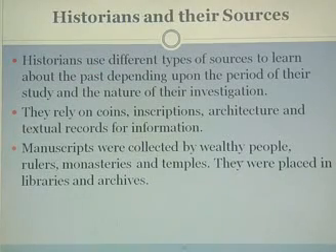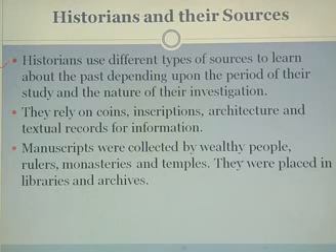Okay, now let's see this topic, that is, the historian and their sources. We have talked about Hindustan, we have talked about the foreigner. Then the question arises: how did we know about this? How did the historians come to know that the context about this foreigner or about Hindustan was different during different times? How did they come to know? They come to know from different sources. Okay, now let's see what those different sources are.